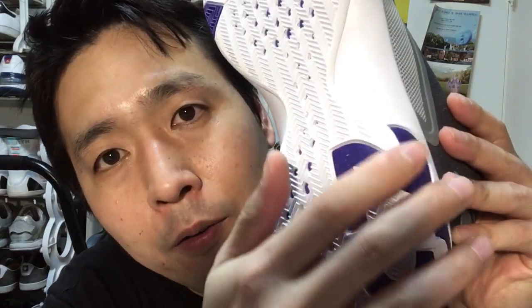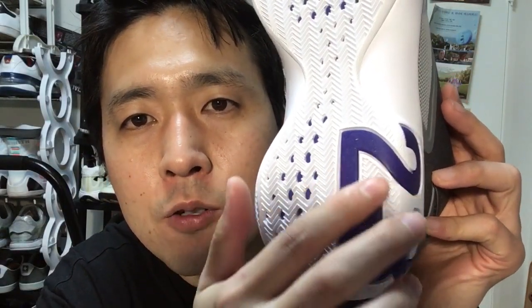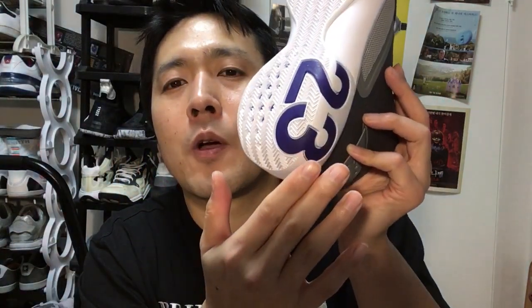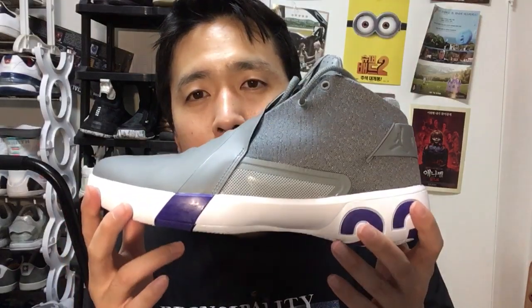As for this H part, it is the worst part. It's the most slippery part of the slippery shoe. And unfortunately for the Ultrafly 3, this little flare for design and these 2-3 part, it's just bald. So depending on how you land, it could be the danger zone. But then the good thing is they have additional substantial amount of herringbone traction in between the 2-3, so it should be fine. Unless you land with pinpoint accuracy on these little parts, then yeah, you might slip, but I doubt that's a very likely scenario.